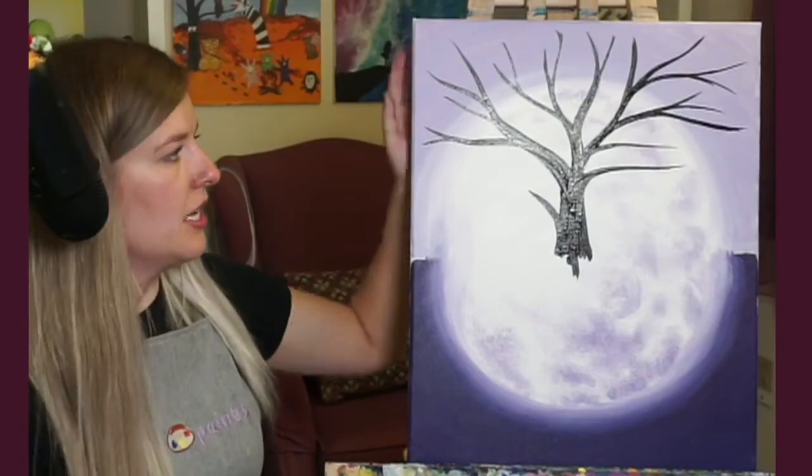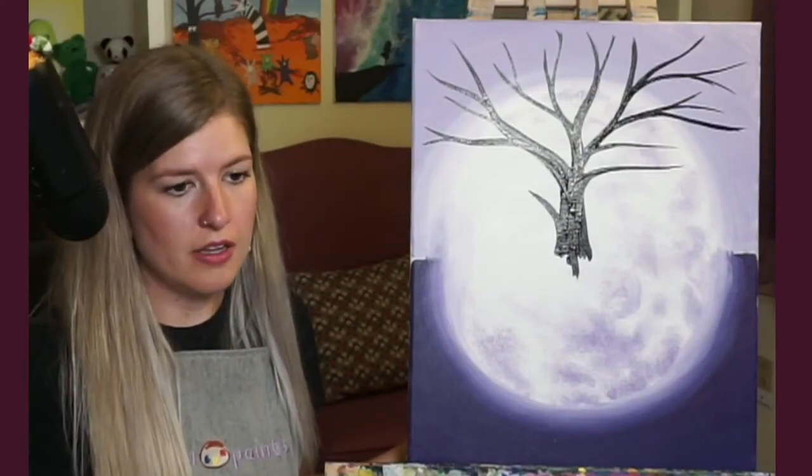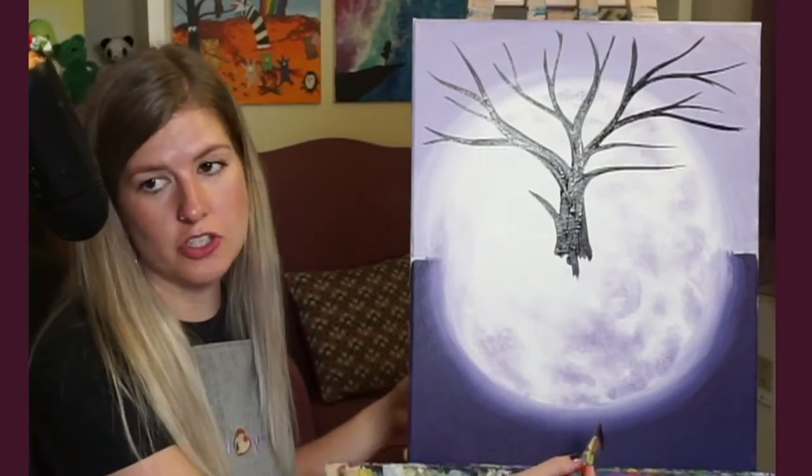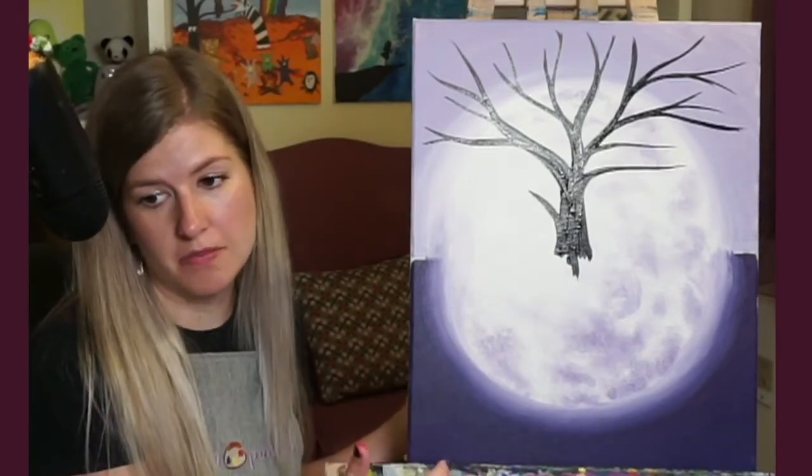All right, so as I said, you can do the same thing on the other side. If you would like, again, you can either try this upside down as an extra challenge, but I would honestly recommend just flipping it around.